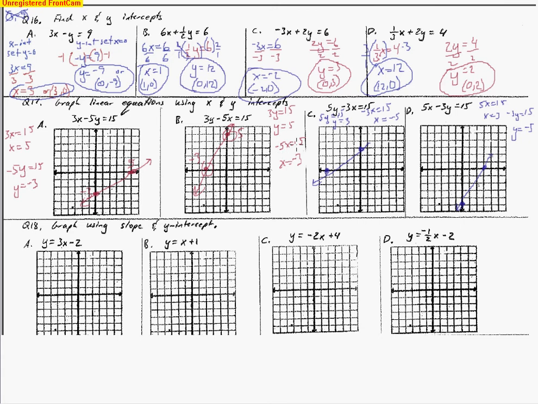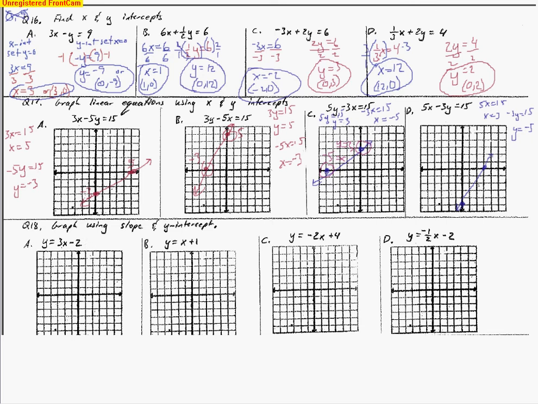So again, what you're going to end up experiencing on this question is where the graph ends up crossing. They'll give you the graph, and you need to figure out where it crosses the x and y intercepts, and then just circle those, and then match it. So here's negative 5 for the x-intercept, positive 3 for the y-intercept. You might even write down y equals 3, x equals negative 5. And then you go ahead and match it to the equation that you have.